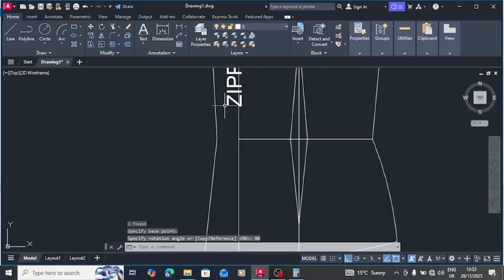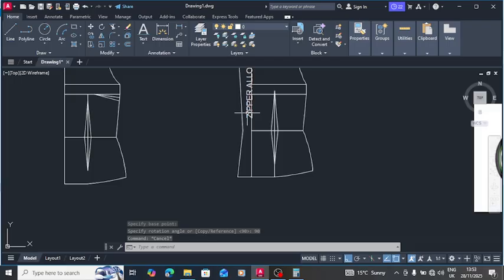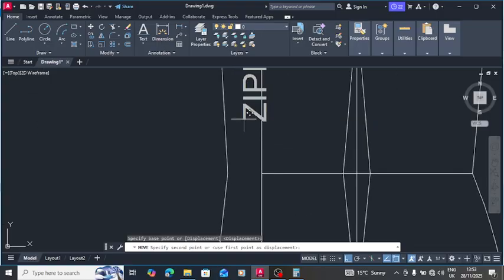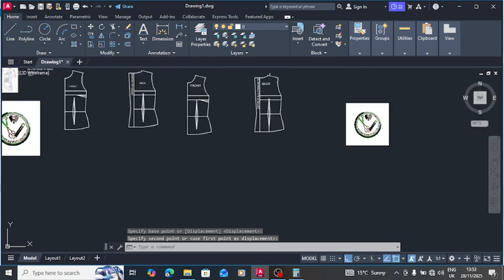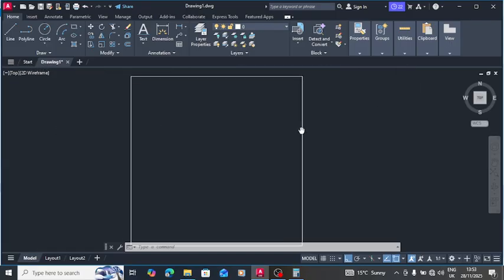Degrees. Escape. I have to move it just a little bit. And that is it.